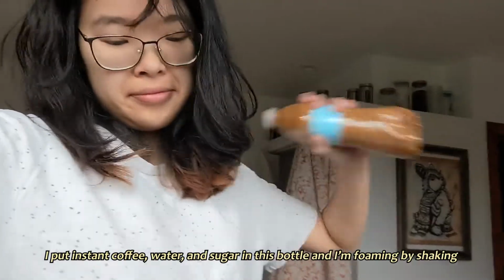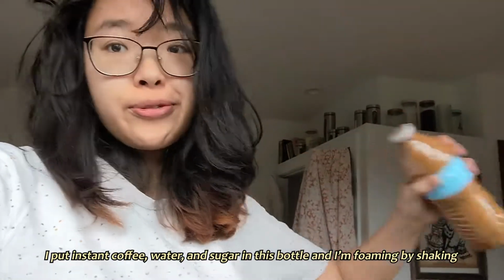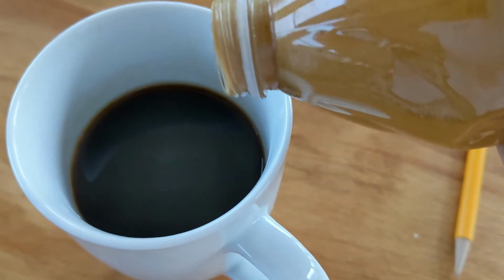Good morning. It's Saturday. I've been in bed for an hour because I don't feel like getting up. I saw that my hosts have decaf instant coffee, so I kinda want to try and make dalgona coffee on decaf coffee. Does that make sense? Let's try it. You can do this with milk too. The coffee's still hot, but let's see if it works.